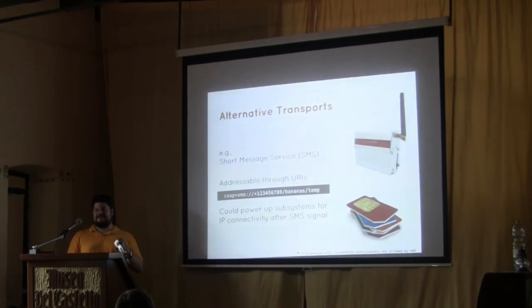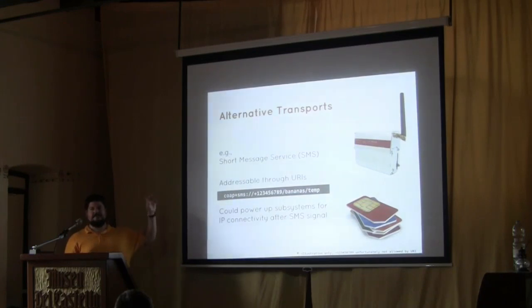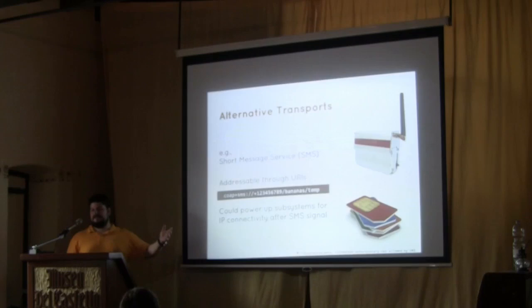There's no IP. You cannot do anything else, but you can include this application endpoint with the same abstractions. That's the nice part, and it's a transparent integration to then power up, for instance, the IP system. So it's not replacing IP, but it's an alternative. So that's the point: alternative transports. If your situation or the application needs it, you can use it there. And because the concepts are the same, the way you interact with these things and how you address them with URIs are the same, and that's the nice part.